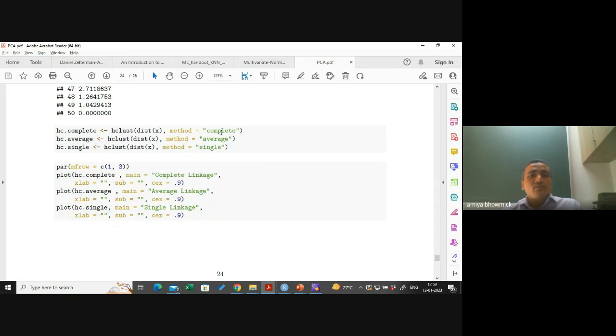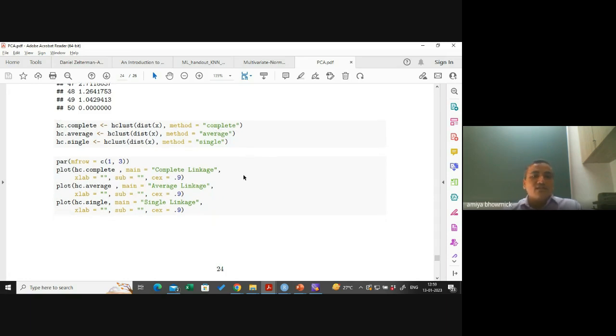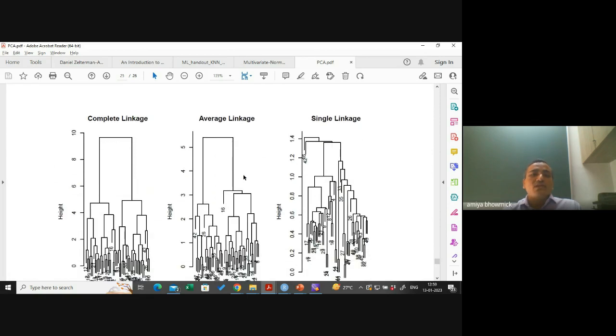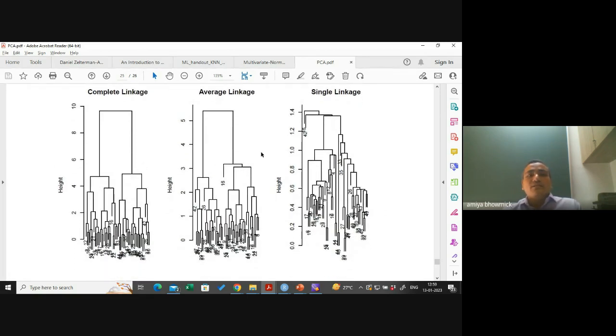Okay, so here also you have complete linkage, average linkage, and single linkage. So you see how these plots are coming up, right? So again, what are the differences that you need to take out? But definitely one thing is for sure, because here we have simulated the data on our own, it is clear that single linkage is not working that nicely, whereas complete linkage and average linkage seem to work nicely, because we have only 2 clusters as per the data simulation that we had, right?